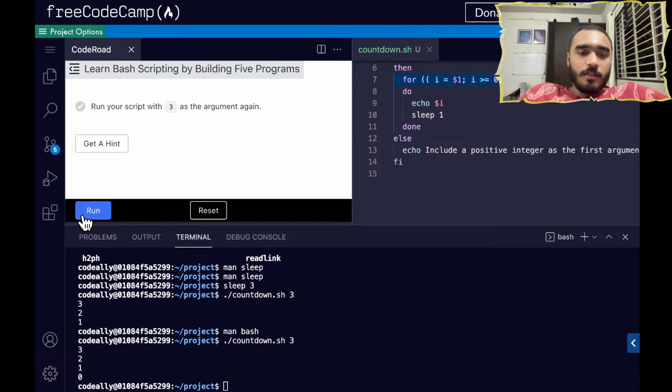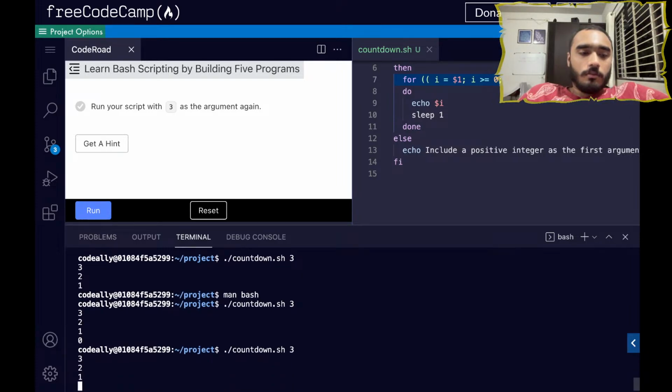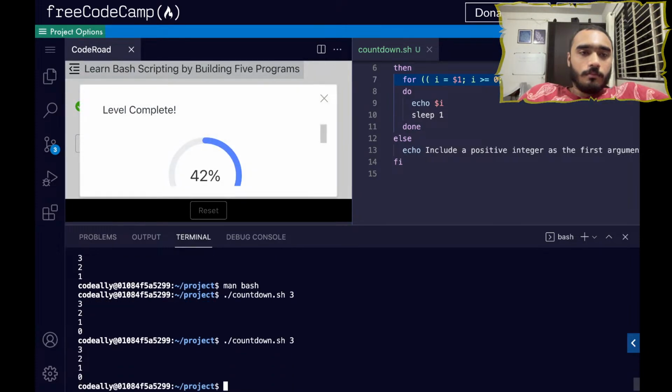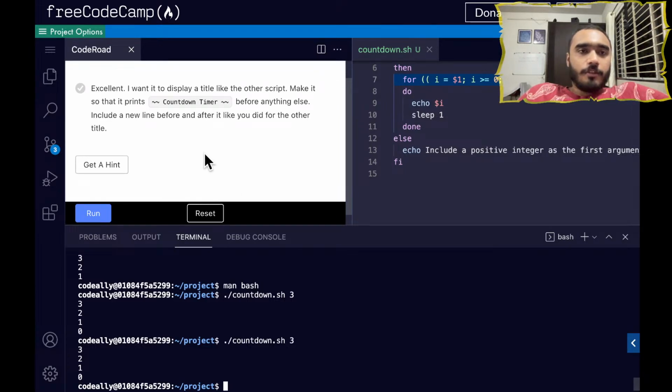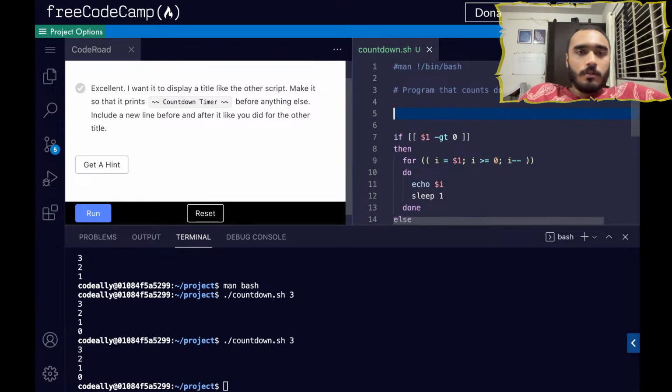Run your script with 3. Excellent. I wanted to display a title like the other script, so we go here. So echo -e, include a new line before and after it like you did for the other title.